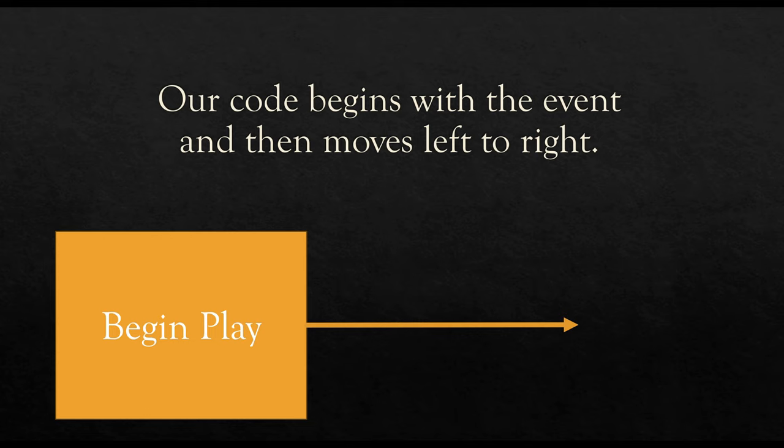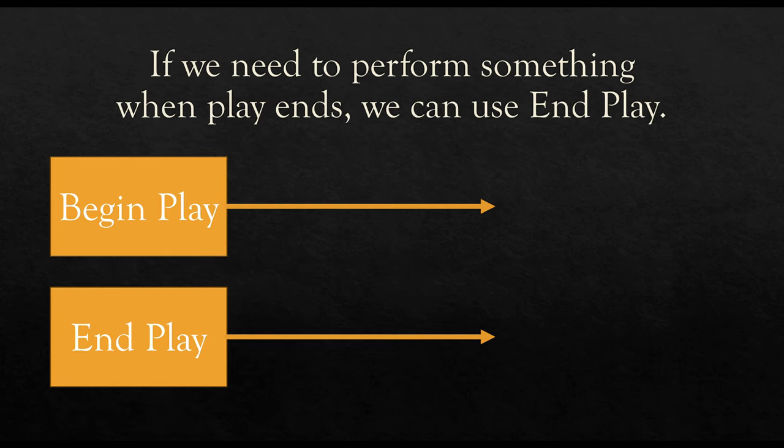So if we're looking at responding to begin play, when play begins, we can often also respond when play ends, in play. Notice that we're building top to bottom and left to right our listing of events and then our code moving off the event left to right. We can also arrange things, as we'll see when we work in blueprints, in whatever order we want vertically, but we will always be moving, responding to events. So we have begin play and we have end play. The beginning of whenever the play happens and the end whenever the play ends.